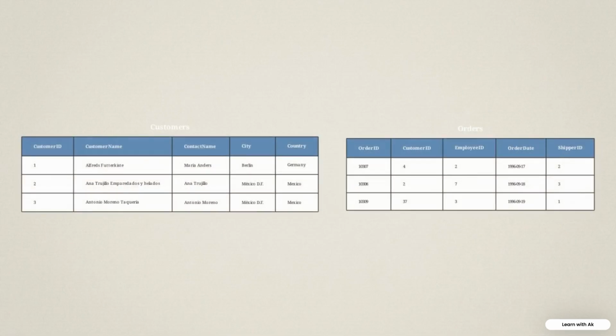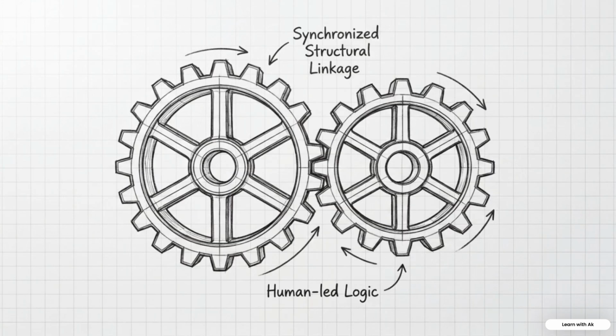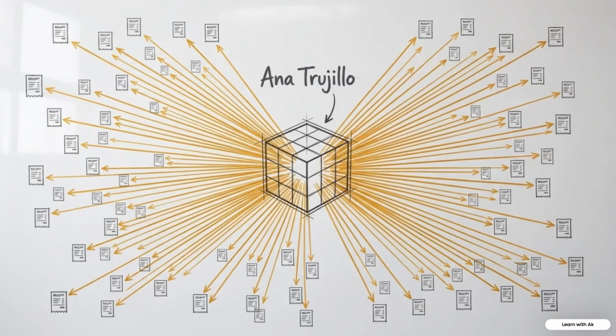If we examine a specific transaction, order 10308, we find a customer ID value of 2. The database search logic takes that value of 2, crosses the architectural void, and scans the original customers table to find the exact match, customer 2, Ana Trujillo. This specific linkage is the core mechanic that makes the database relational. By operating this way, the system achieves massive efficiency. Ana Trujillo's profile data is stored exactly once in one physical location, but it can be referenced by thousands of separate order records without duplication.